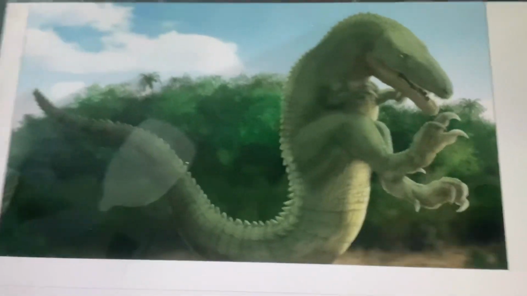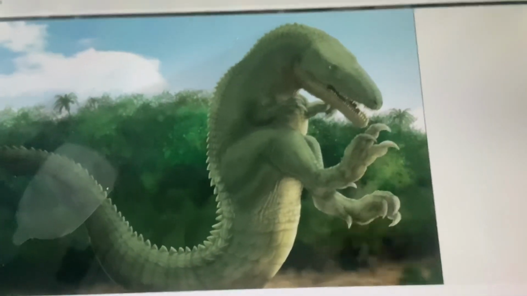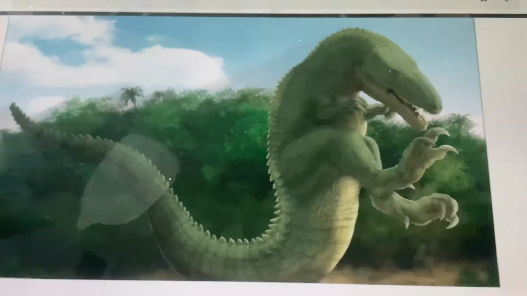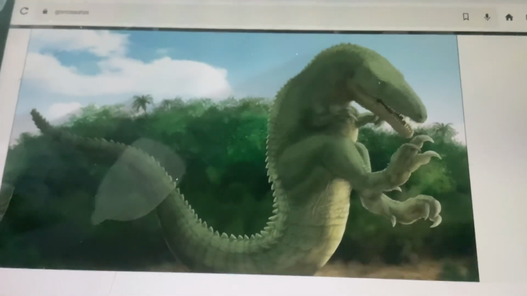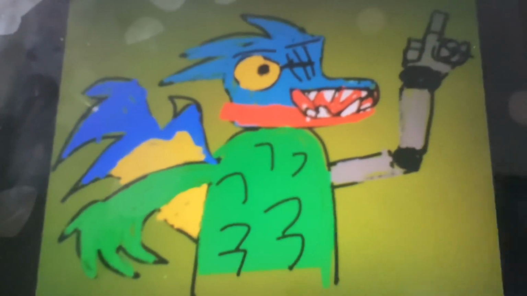Now, if you're asking me, Gorosaurus will probably not have a spike on his tail, mainly because that is classic, and if he did have one, he would just be able to poke it out when he needs to. And he will look more like a Giganotosaurus mixed with an Allosaurus instead of a giant T-Rex dinosaur. And that is what I think Gorosaurus would look like.